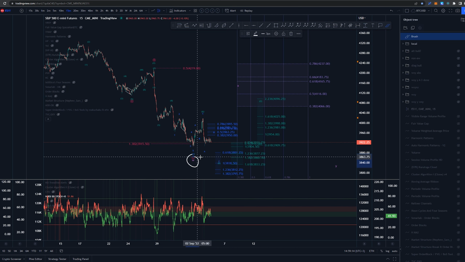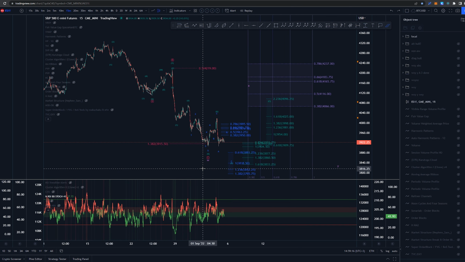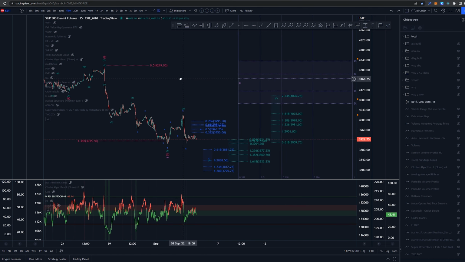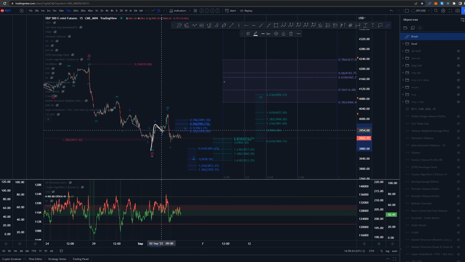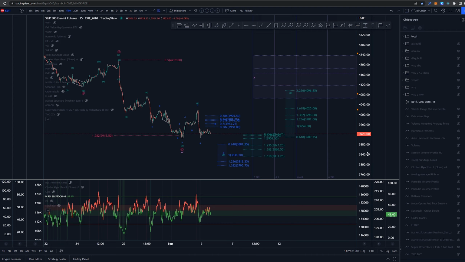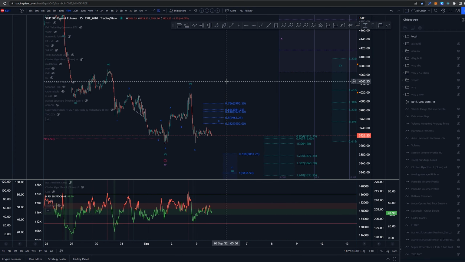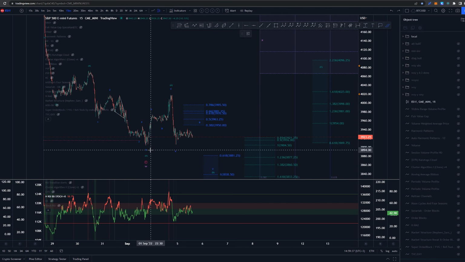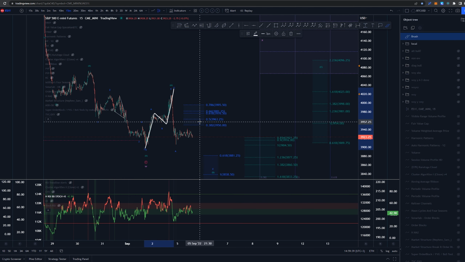And the expectation here currently is that it is a W wave only, just because of the higher time frame elements. Now, what I'm expecting next is that this structure here, although this B wave did not retrace to the 38.2, which is again the minimum target we are usually looking at, it did not hit it, but we have to accept it. I feel like this structure here has been done.